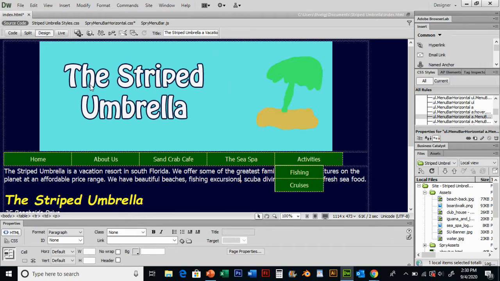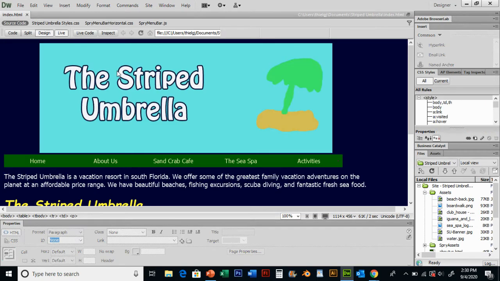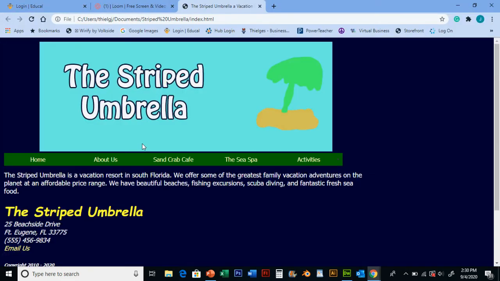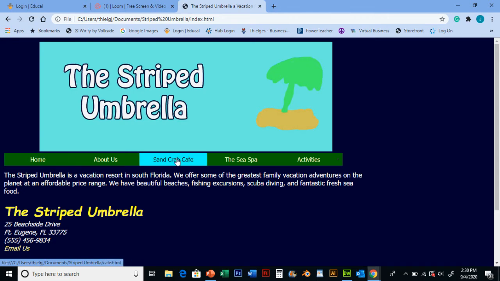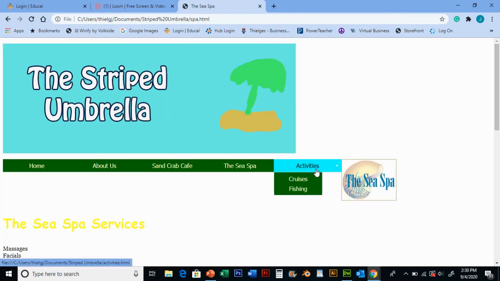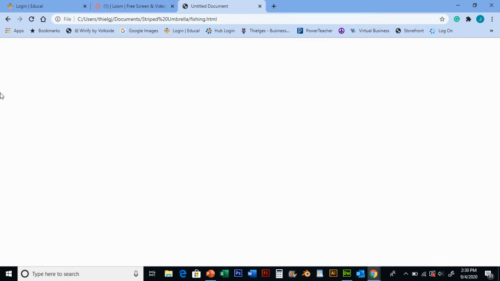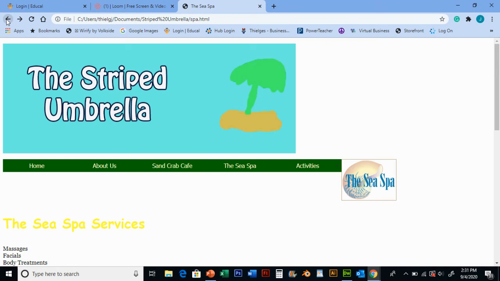Okay, so now I'm going to save this. I'm going to press Control S and save this. I can check it out live and see how it's changing when I hover over my colors. I can press F12 to actually view it in a browser, and it should take me to those pages. So obviously, only my home page right now. Those should be linked up and taking me to those pages, even though we haven't done work on some of them. I hit my back arrow, but I'm just previewing how this is looking right now and how my menu looks.